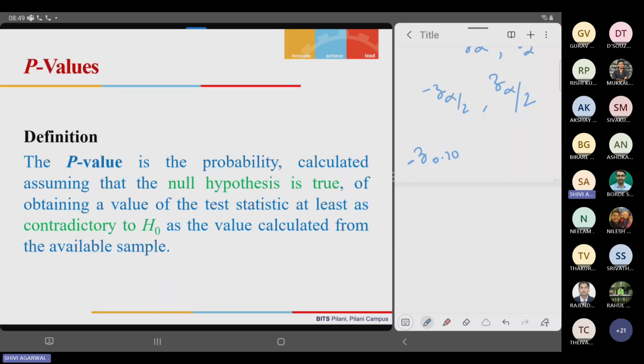Now the significance testing. So we are doing the hypothesis testing and then significance testing. In significance testing we are trying to find out the p-value. So in so many softwares, if you are working on it, Excel will provide you the p-value. And when we are doing any calculation based on a sample in Excel also, they provide the p-value in the table in the results. So what is that p-value? That is related to the significance testing basically. Okay, so the p-value is the probability calculated assuming that the null hypothesis is true.